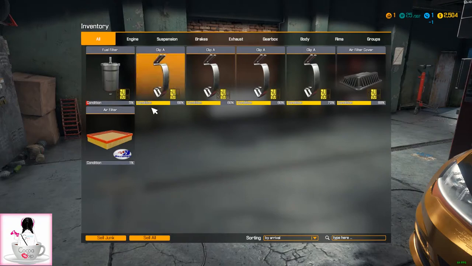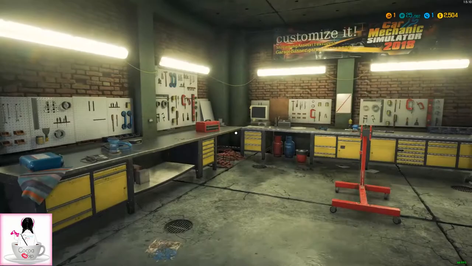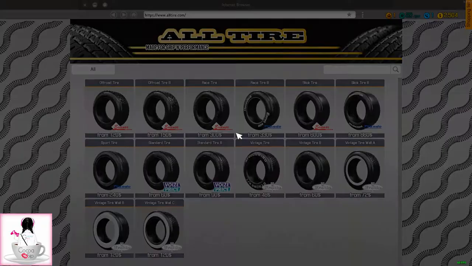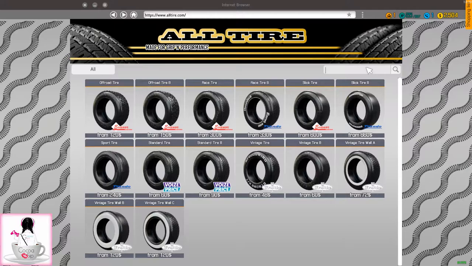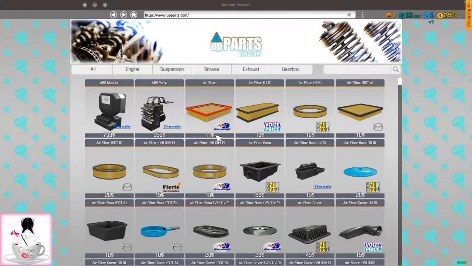Alright, so we can tell that these two parts definitely need to be replaced. Especially the air filters, there's absolutely nothing on that. So we're gonna go back to our computer, we're gonna order that. You always wanna make sure you guys have the right parts. Sometimes you can write them down, or if you have a good memory, you can memorize them. You wanna make sure you order the right one for the vehicle that you're working on. It's very, very important.